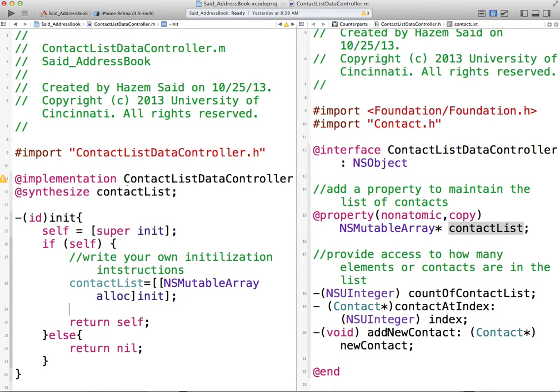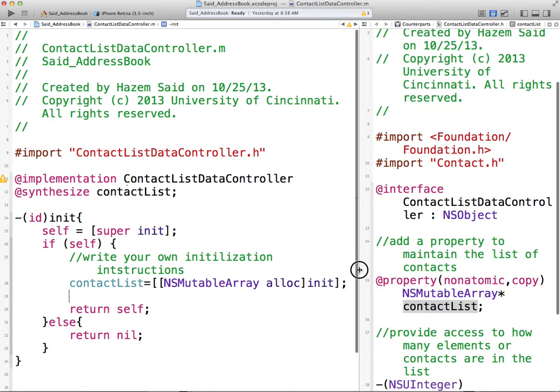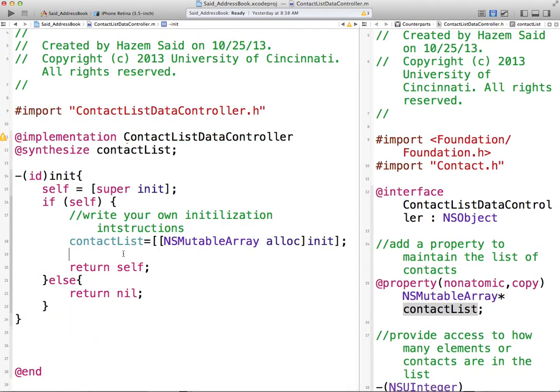So that's the least that I need. You will see in a minute that we would also want to add some default values. This array is now empty, so if we call on this to say give me the contacts, it's going to give me back nothing. So I want to at least add a default or initial value.